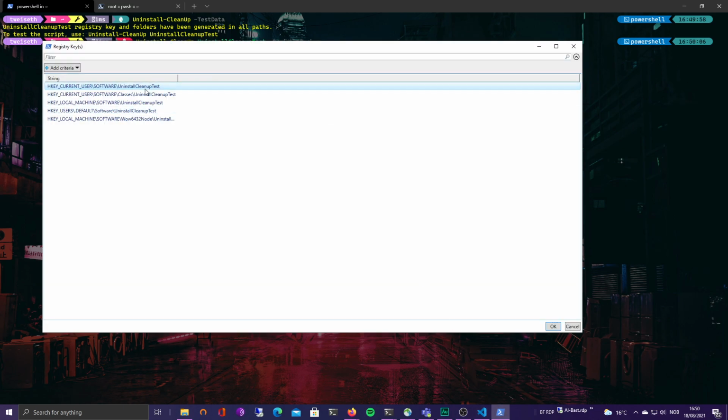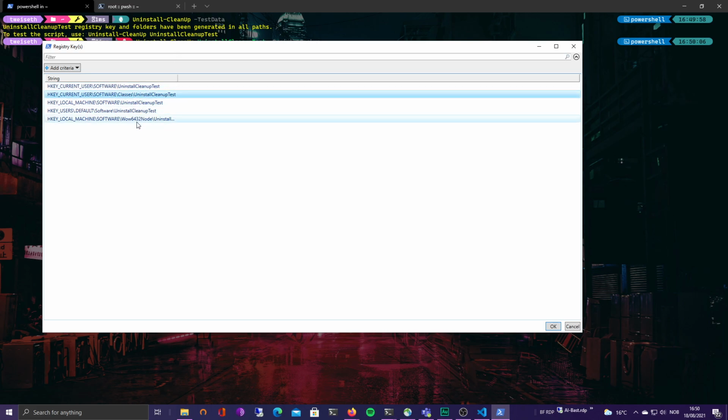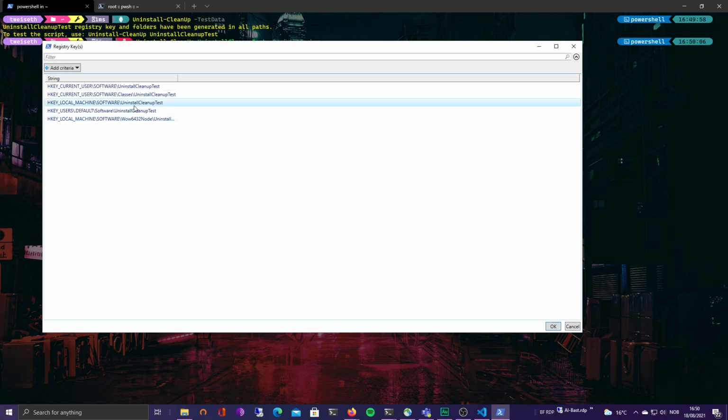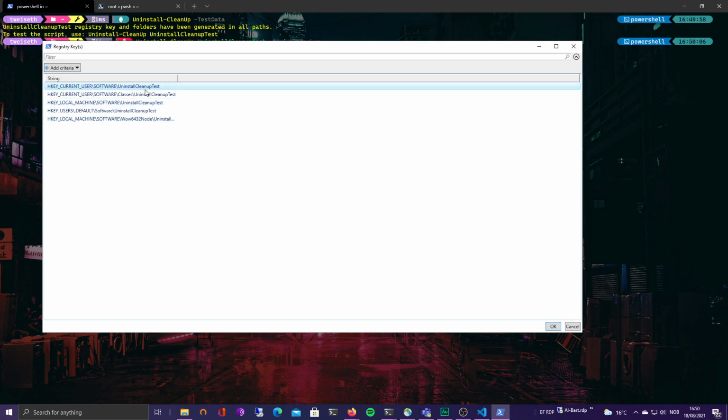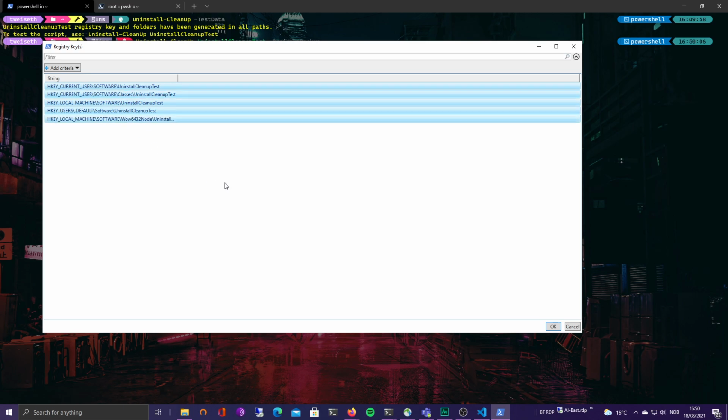And here we have the Out-GridView, and you can go ahead and select one by one, or hold control, select multiple, or just go on the top, hold shift and select all to select which key you want to work with or remove.